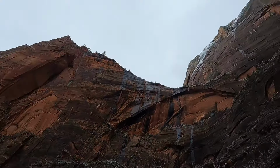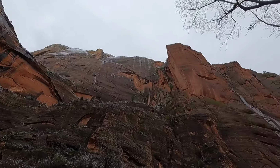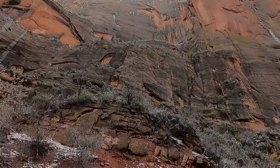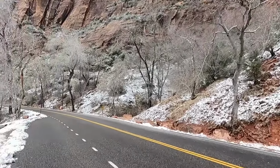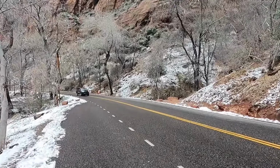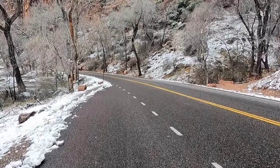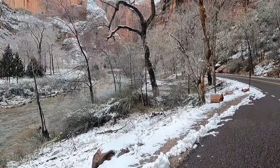So I saw something off the road here, and I'm just going to show this right here because this is kind of cool. So it just snowed, as you can tell. It snowed yesterday. And I went up and did one of the hikes up above that I already did on one of my videos, the Overlook Trail in the snow, which is a cool time to come up here, when it's snowing, because nobody sees it when it's snowing. Everybody sees it in the summertime, but very few people come up in the winter.